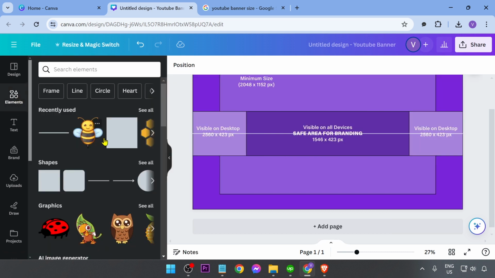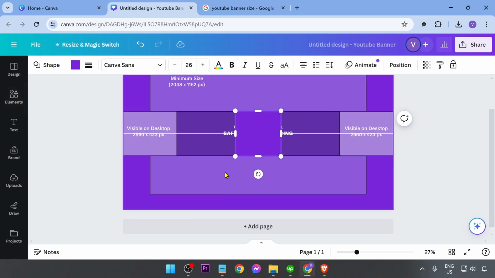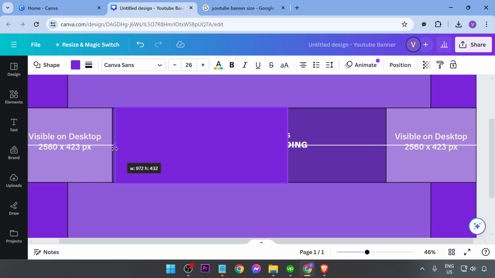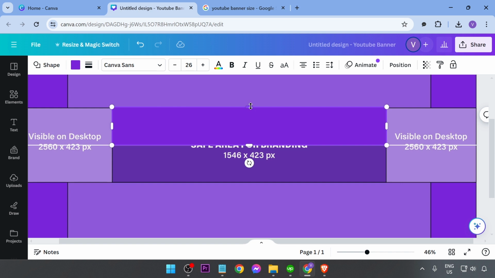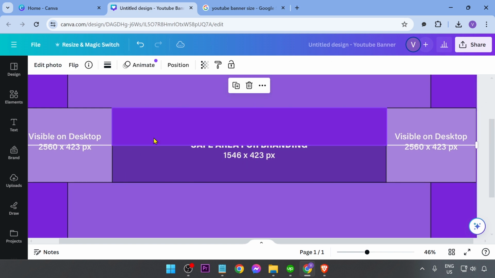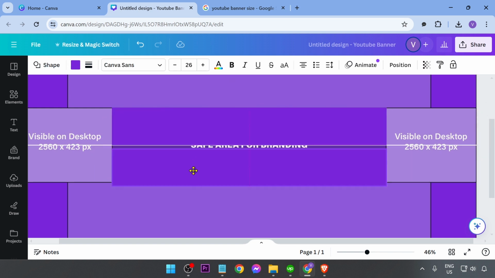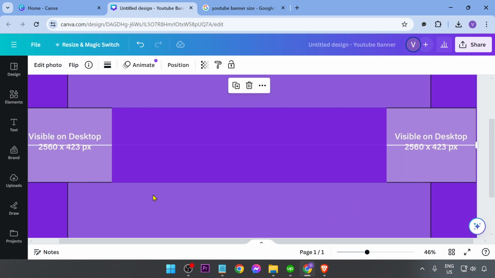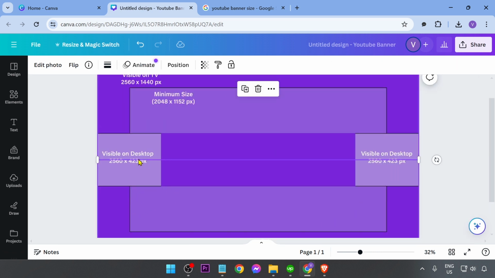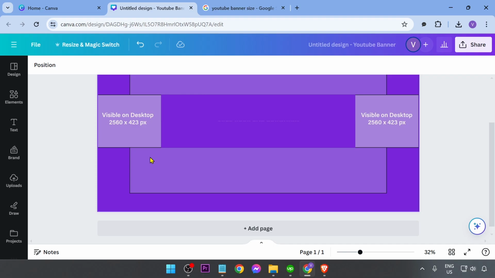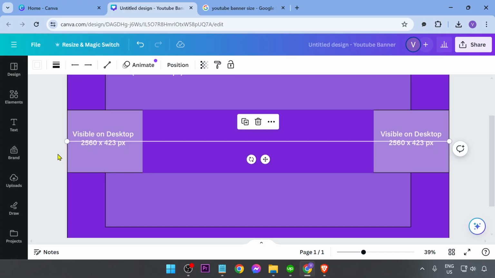Now I'm going to add another element, and the element that I am going to add is this one right here. It is going to be a rectangle and I'm just going to form this one here. All right, just like that, and I'm going to copy it. I'm going to paste it down here below. Now the next thing that I'm going to do is just delete this one. Now we're going to proceed, so we're going to put that back here.